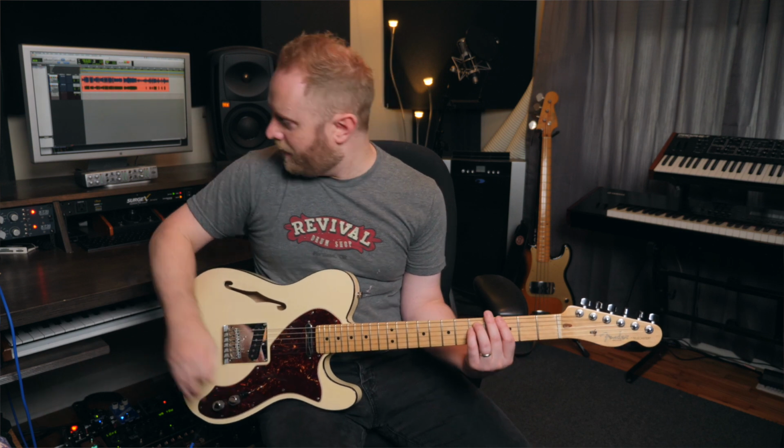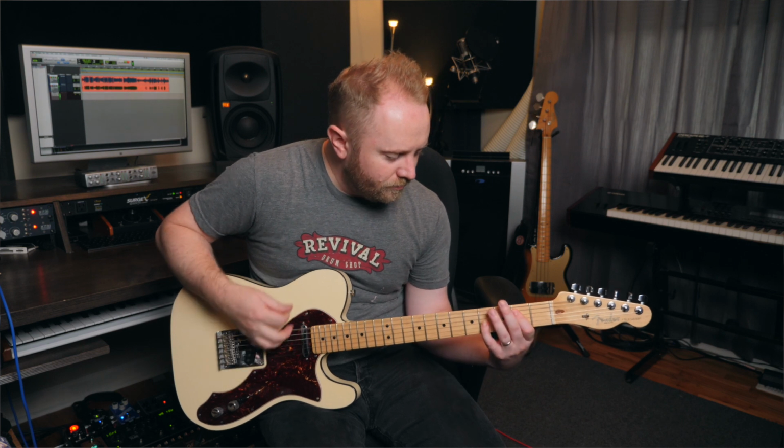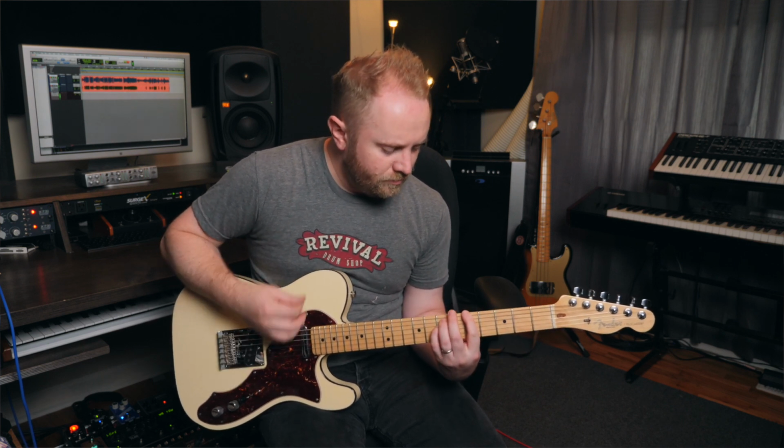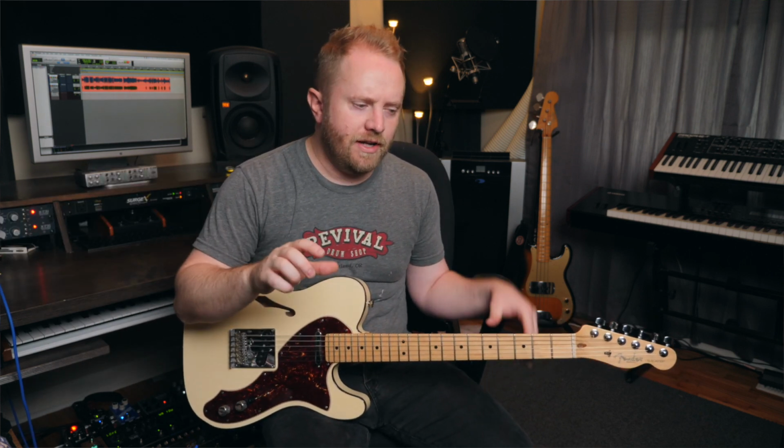But what I found is if you add a layer right in the middle, just record one layer of bar chords with a fuzz pedal, like the setting I have, it just gives this power to the low mids. A lot of times when you record modern, low gain guitars, what's lacking is those low mids. They have the sparkly top, the chiminess and the beautifulness, but to get that power, a little trick is to use a fuzz.